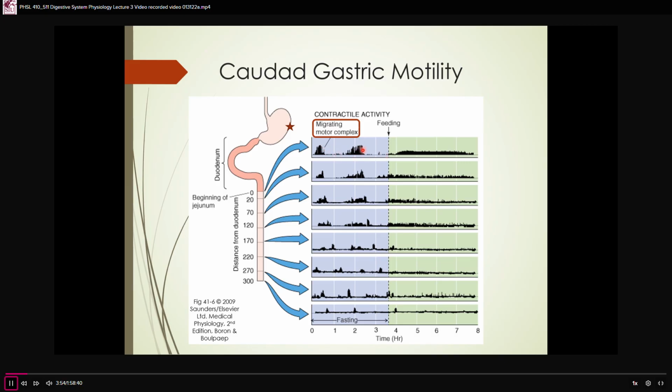And then the process will repeat in that same spot again, long period of rest, repeat again and again and again. And it will keep doing this activity over and over again until you eat. And when you actually consume a meal, then it will kick you out of this MMC migrating myoelectric activity. And in the stomach, you would go into that continuous peristalsis that we've talked about. In the small intestine, we'll see that it will kick you out of this and move you into segmenting type contractions. And we'll talk about those when we talk about the intestine.